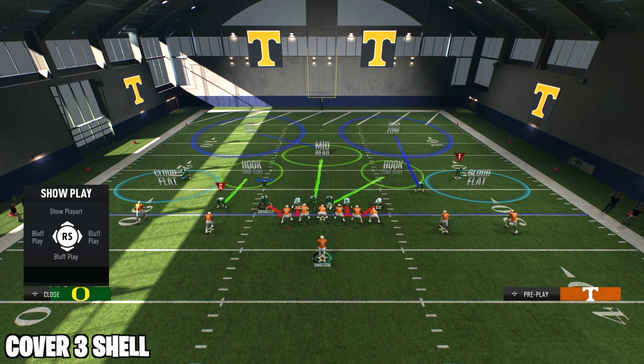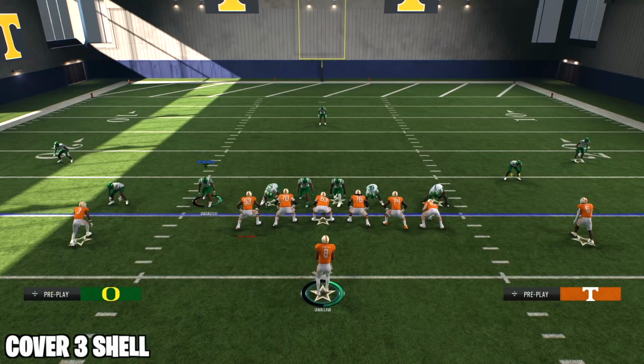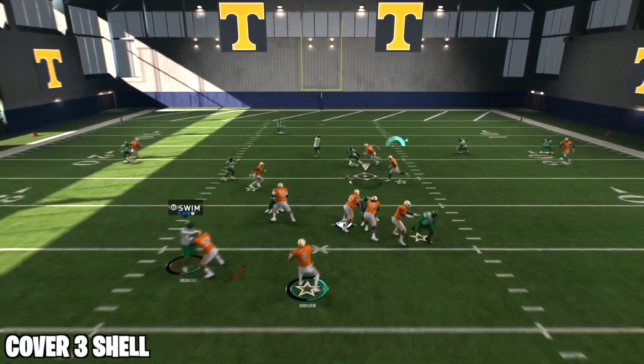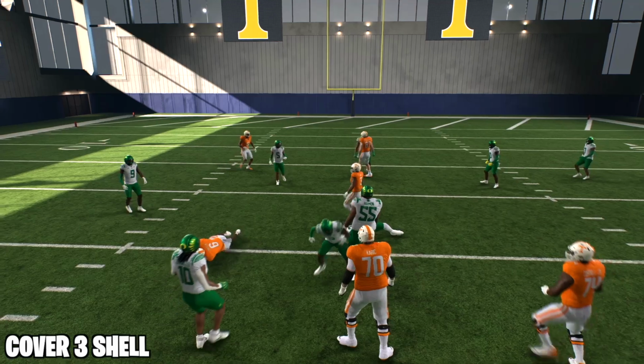Again, this is just another example why I am trying to show this, because when I see this, I think, okay, this is cover three. I'm going to try to stay away from corner routes, because corner routes are going to be stopped with this. So now I change my thought process to what works against cover three: flats, drag routes, and things like that. So let's see how effective this is here. Throwing it right here, and I do make the tackle right away.